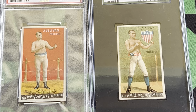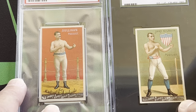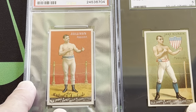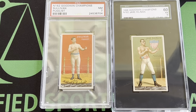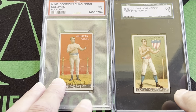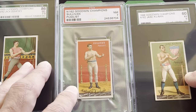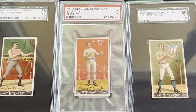The problem with John L. Sullivan is that he was like a Babe Ruth, a drinker. He ate, he got out of shape. So he had to get him in shape. And the only one who could do that was William Muldoon. So William Muldoon became his trainer.